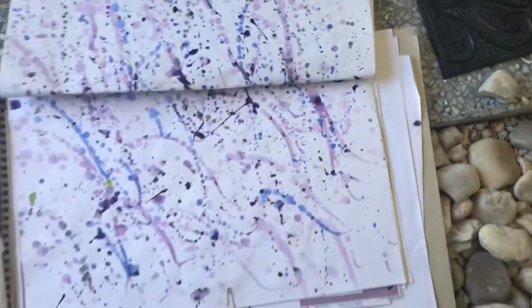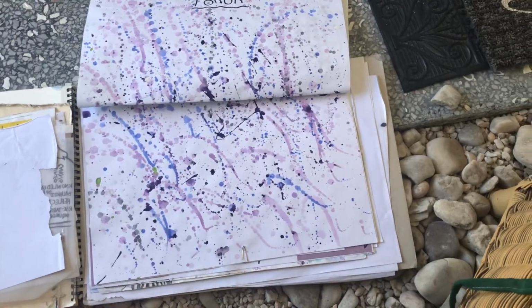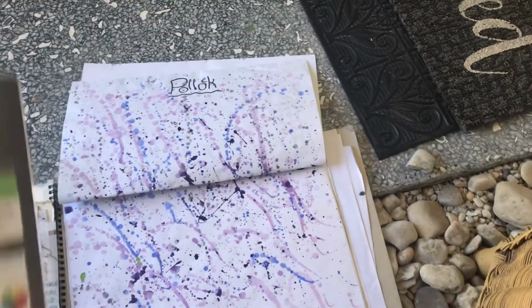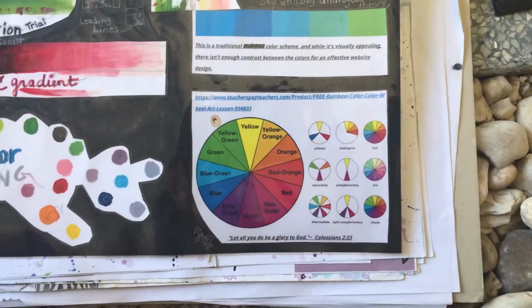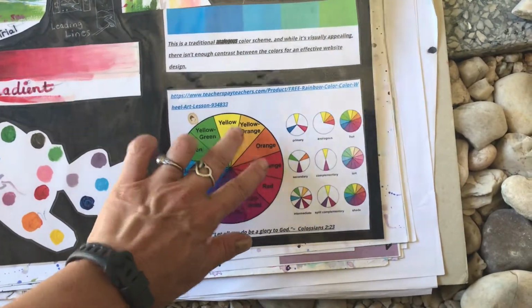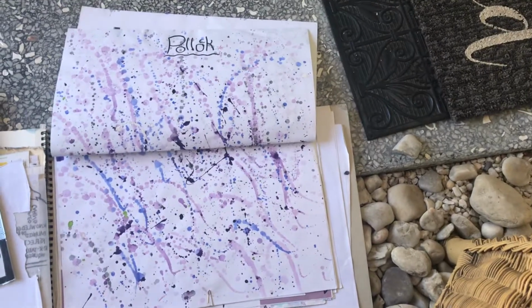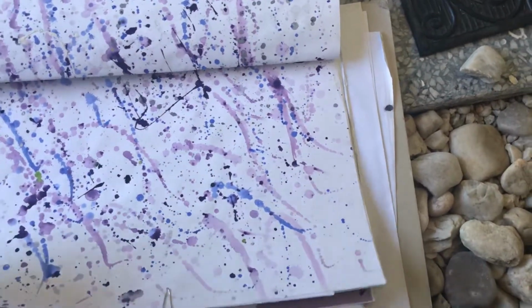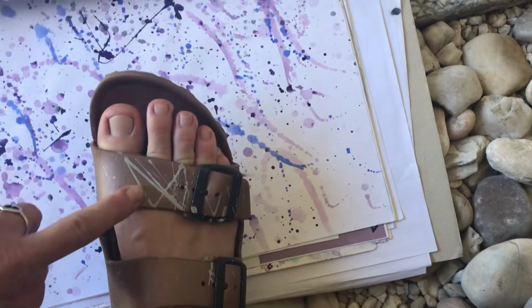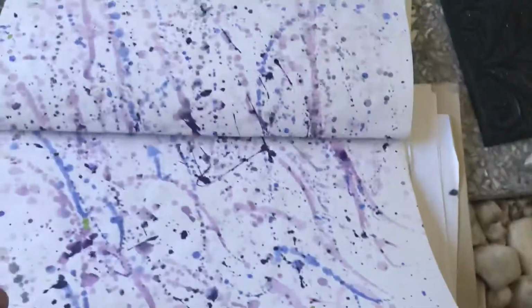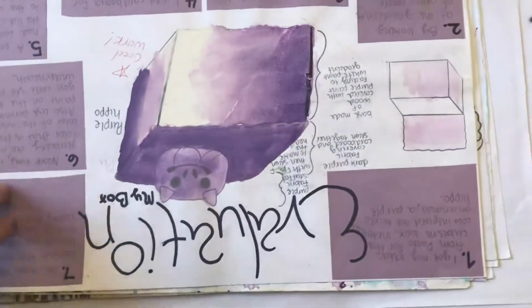Yes. As you can see, we're going to work with the analogous color scheme, which means instead of Jackson Pollock splattering of ugly colors, we're going to look at our color wheel. And the analogous colors, remember, are the three colors closest to one another, which interior decorators use to bring out the peaceful emotions. So that way our Jackson Pollock inspired art and replicas will have a peaceful feel and will look really cool on your shoes or your clothes or your whatever you choose to splatter, whether it be paper, a card, or anything.